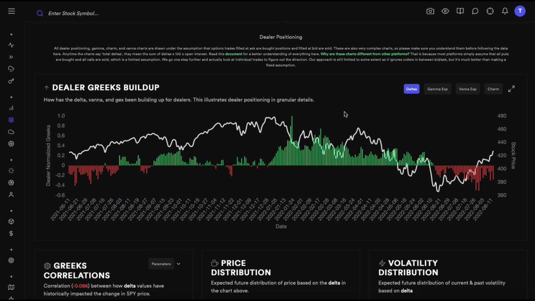Okay, but now let's say that all of those calls are expiring in a week, and on Friday the market is not moving much, so most of those people are out of their calls, or those calls are expiring. Now all of those millions of shares that the dealers and or market makers had bought, they are going to dump those shares. And since at the time of buying all these calls there was a lot of bullish momentum, now when the dealers are dumping all of their shares, that can slightly cause a bearish momentum in the market or in that stock.